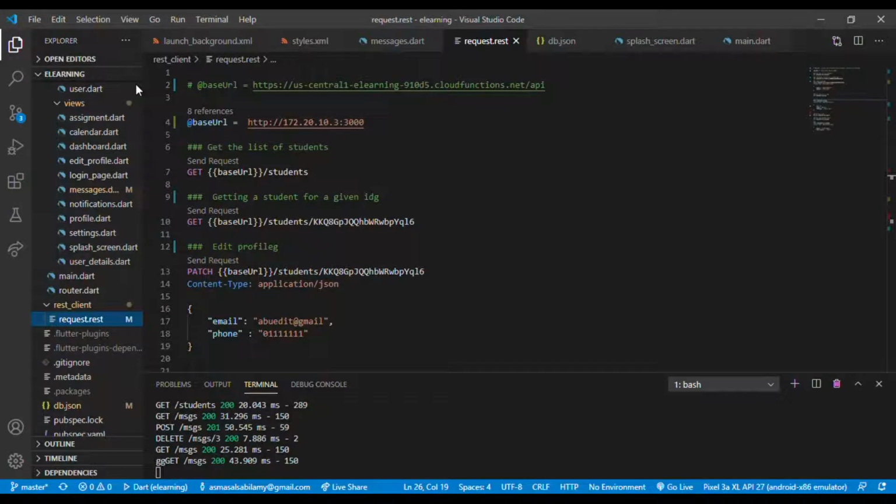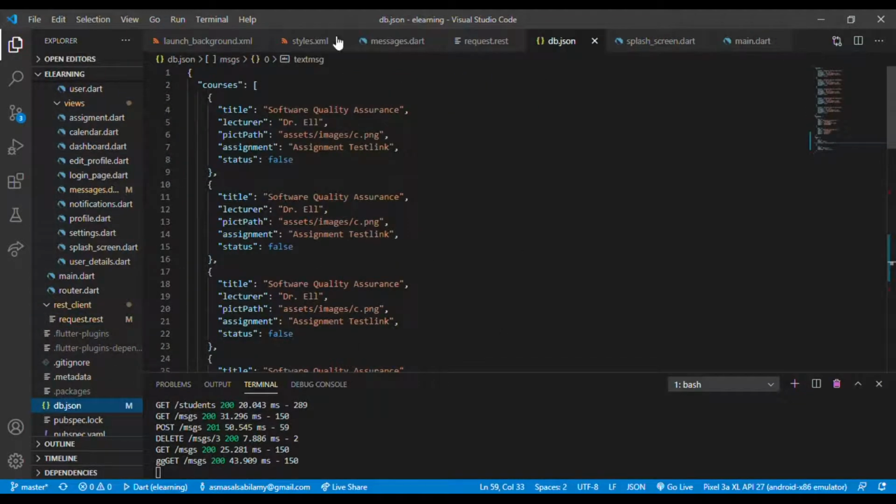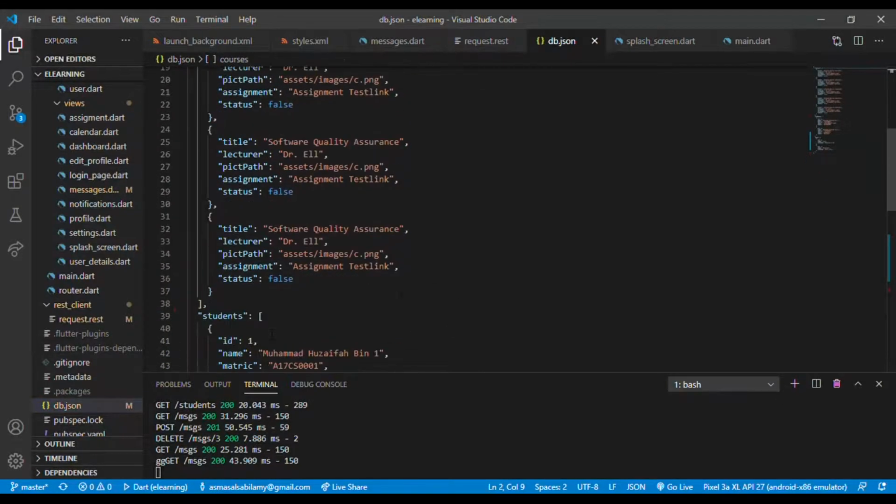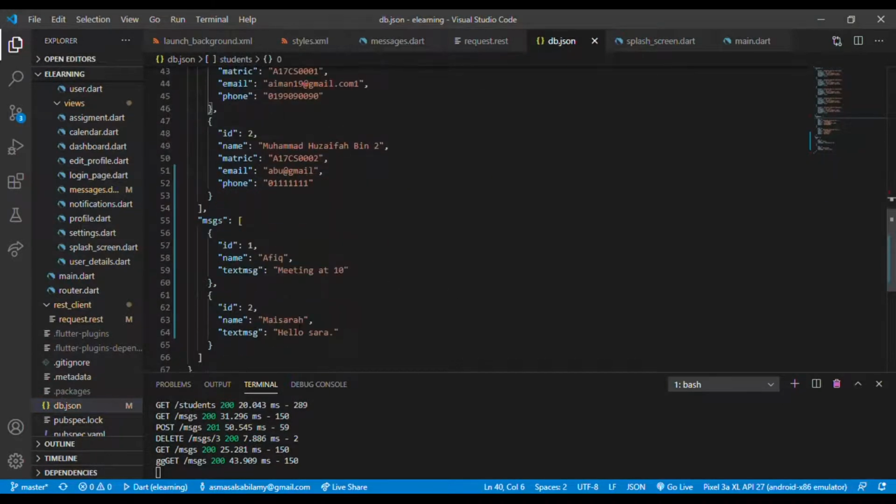Okay, now I will show how we test the request for REST API. Initially we used JSON server, and then at the last stage we chose to develop the REST API with Firebase. So now let's test our db.json. In db.json we have courses data, students data, and message data.